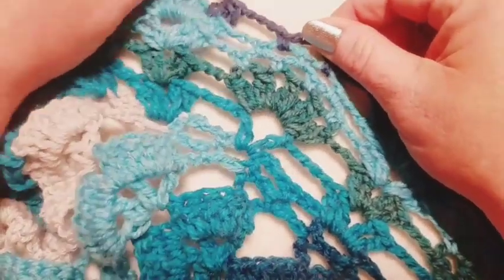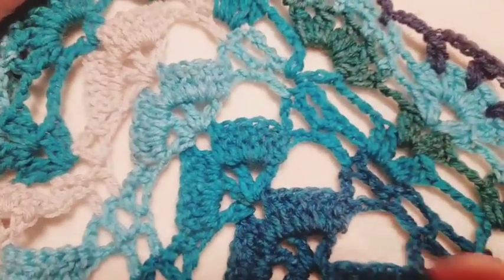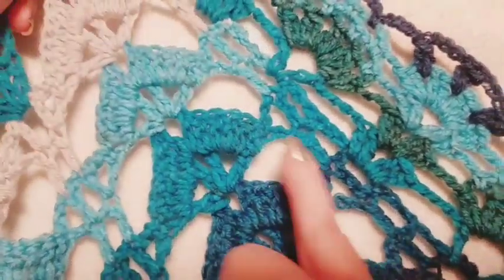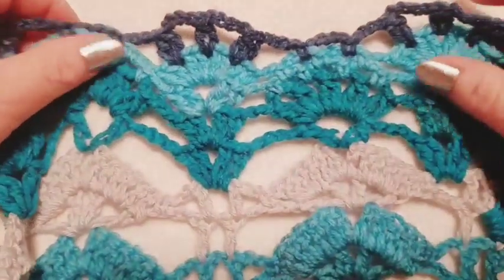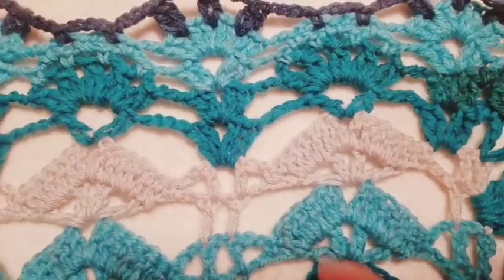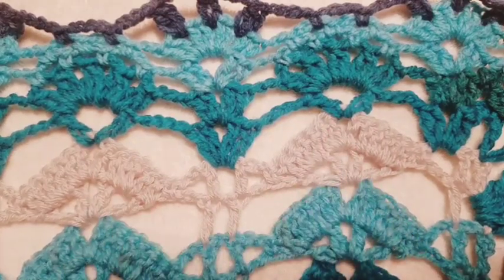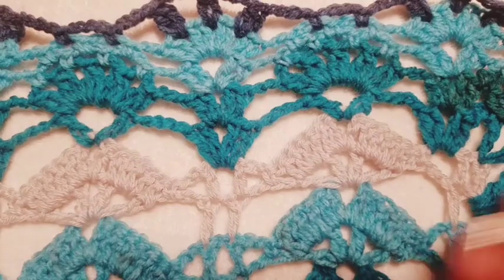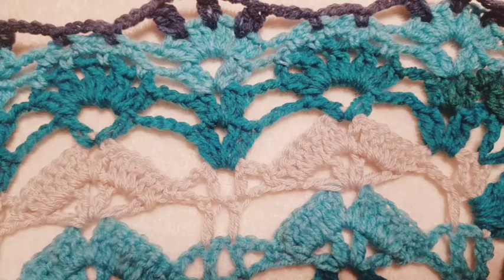So I mean, you're going to do the same thing all the way down. This is the other side where we have the squares in your shawl. So this is going to be the right side, and this right here is the ends. You're going to have 2 of these where you're going to work into the ends of the butterfly. So the last row of butterflies is how you're going to work this side right here. So we're going to go ahead and get started. You're going to grab your hook, same hook that you've been using for your project, and the same yarn, or you can add on a different yarn if you want a contrasting border.